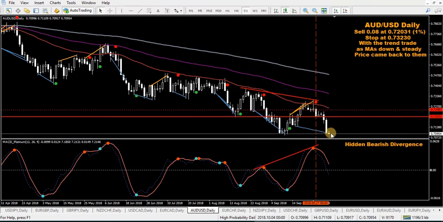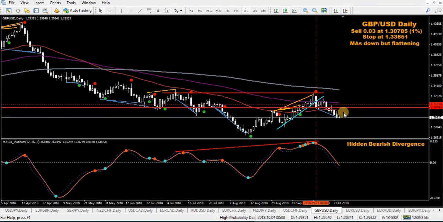Aussie USD, we're in a sell from back here last week. This morning, because price is at a previous low and now we've got this bullish JAGfx RD and the blue dotted line on the MACD Platinum through the zero level, I've closed half of this trade and brought my stop down to 0.72487. So a bit of trade management. Got NFP tomorrow, the non-farm payroll figures or employment figures out of the US. So this is a bit of a protection on that, but at the previous low, bullish JAGfx RD and the MACD close to zero level.